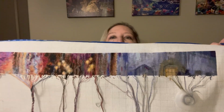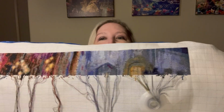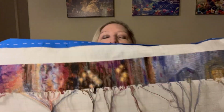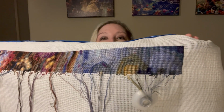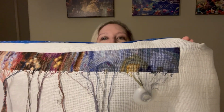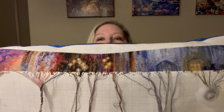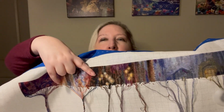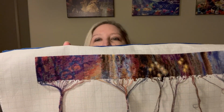Hopefully you can hear me as I'm talking behind this, but look, you have windows, like stuff. This over here, apart from the tree branches, isn't a whole lot of stuff, but as I got over here, look at that window. Look, it looks almost 3D. It's so cool. These little lights are so much confetti, and I've got one more set of them, so I cannot wait until they're done. But look how pretty it is.